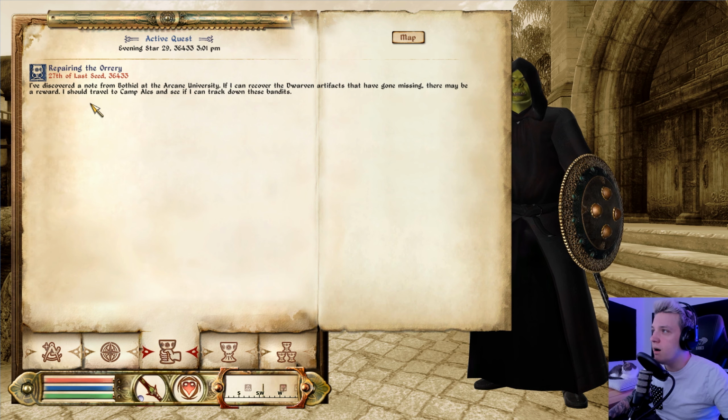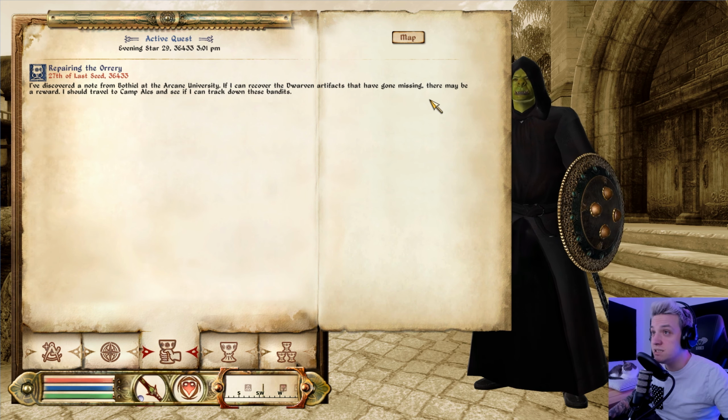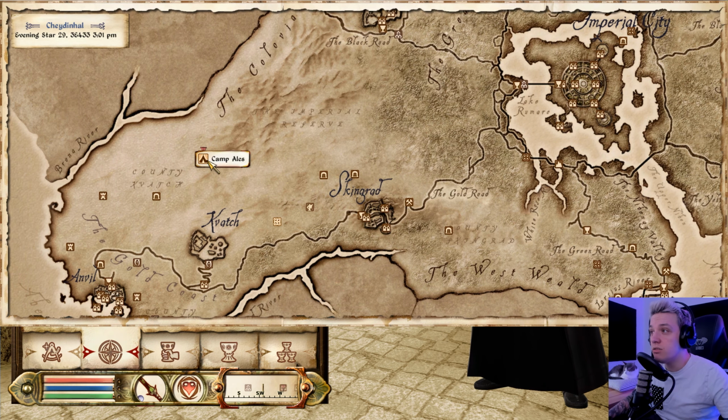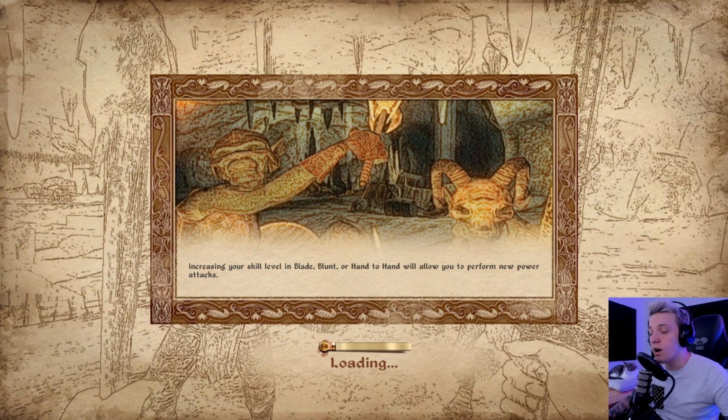I've discovered a note from Bothiel at the Arcane University. If I can recover the dwarven artifacts that have gone missing, there may be a reward. I should travel to Camp Alice, and see if I can track down these bandits. All right. And this is over there on the Gold Coast. So let's fast travel to Biddle Rock Cave and let's kill ourselves some bandits.